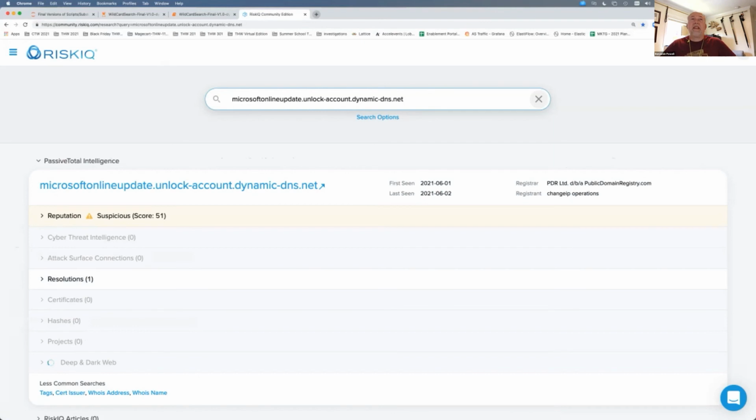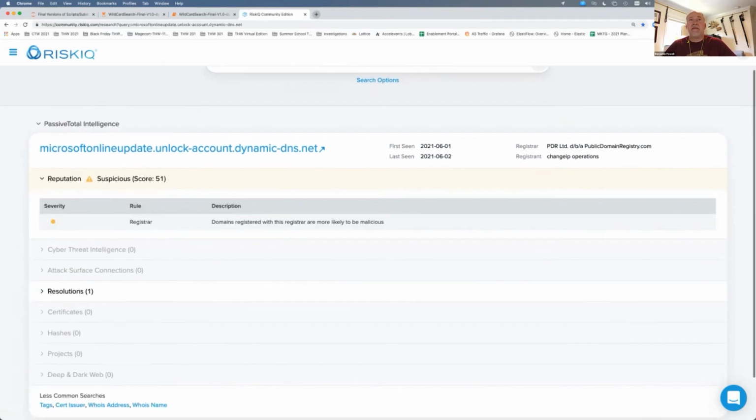Okay, so let's look at whether it's suspicious or not. The domains registered with this one are more likely malicious, it says. Because it's this dynamic DNS, and we've seen so many bad things from this domain, dynamic-dns.net, we're saying it's suspicious. You should be wary of it.